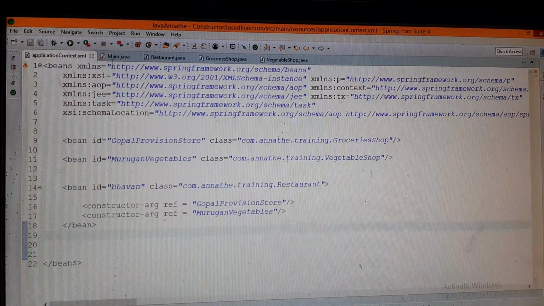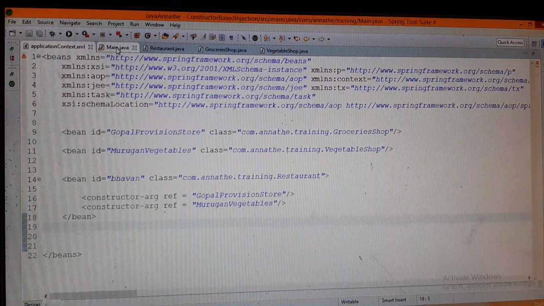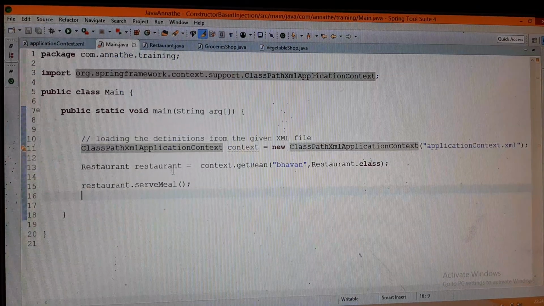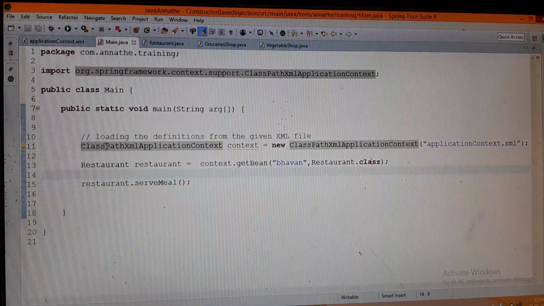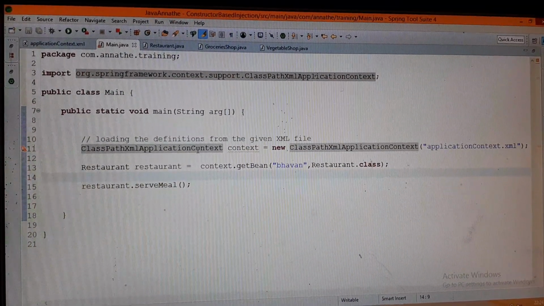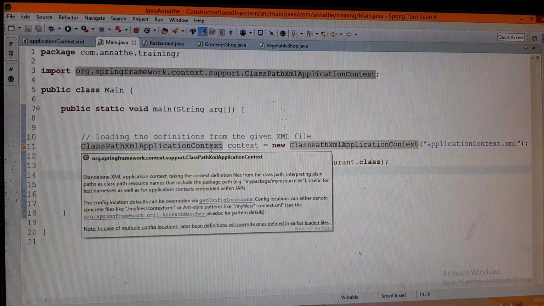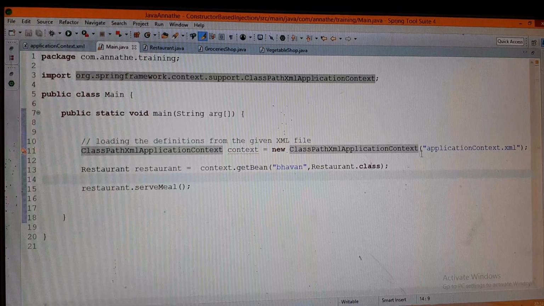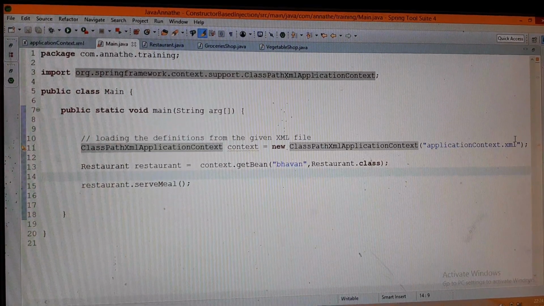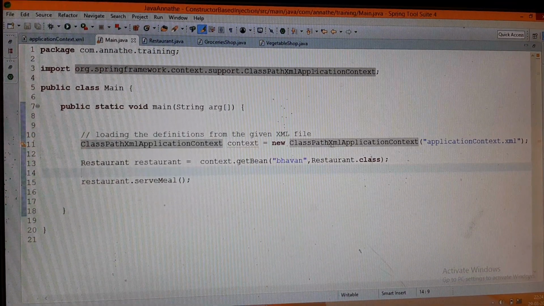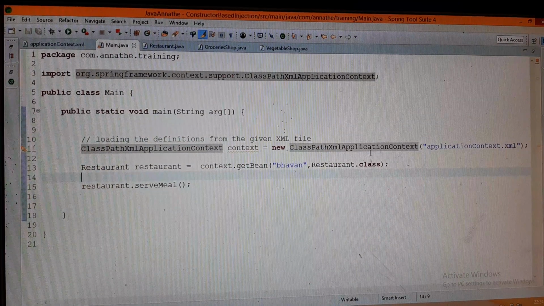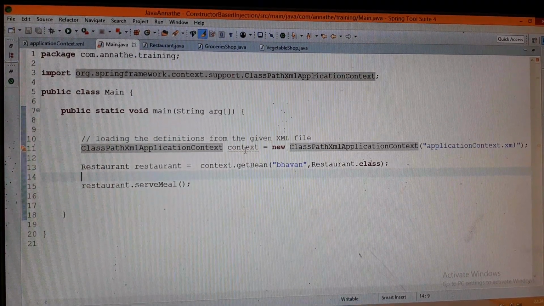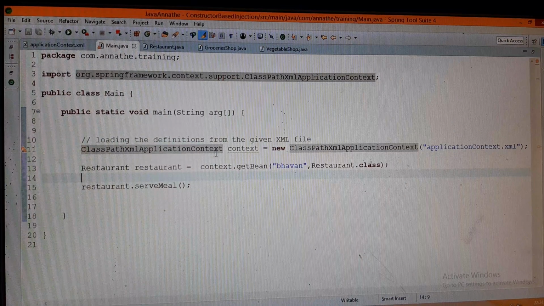Now we are going to see the main class. This is my main class. In this class I have created the Spring container. ClassPathXmlApplicationContext is the Spring container, and we create the object for this container by passing the string applicationContext.xml to the constructor of ClassPathXmlApplicationContext.